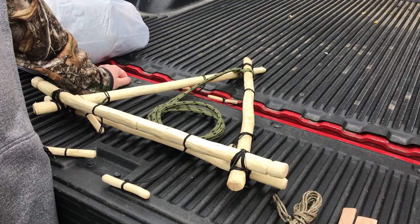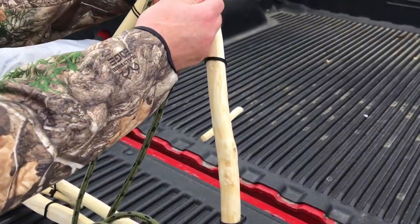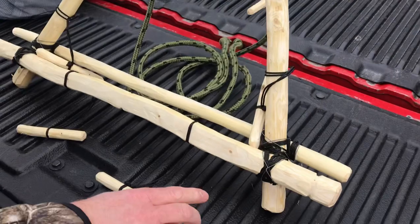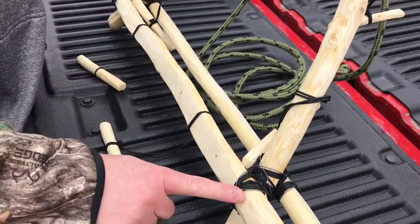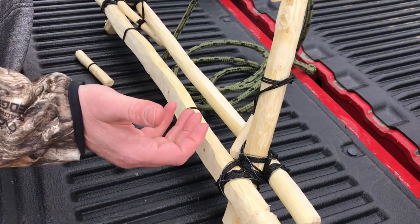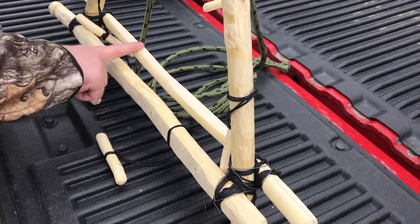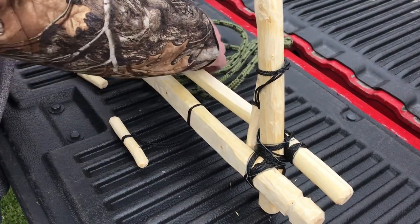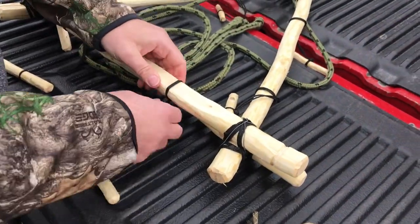I disassembled this pack a little bit to show you what it looks like and how I got it made. This is the rope I used for the pack straps — I've got a lark's head knot on top, and then it spreads out so you can shoulder it. The bottom is how this is different from a typical Roycroft pack: I put two braces on the bottom. This one has a curve carved into it — that rides up against my back. I carved that curve to give extra support while walking. Then there's another stick along the bottom with the top edge flattened off with my knife, making a little lip for whatever I'm packing to rest on, so I can use the toggles and rope to lash and secure stuff.